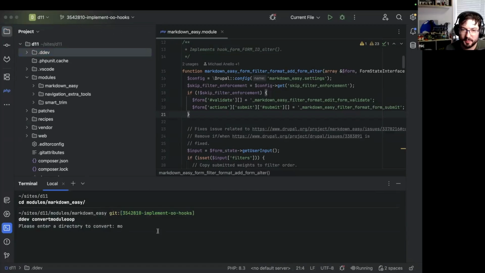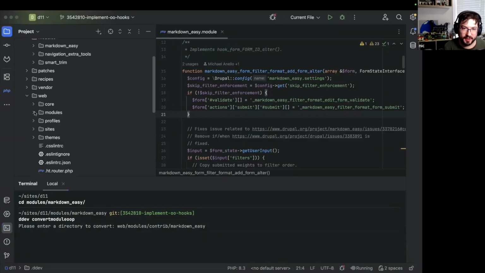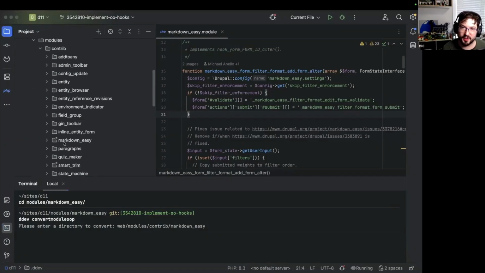I think you do web slash modules slash contrib, because it's a similar setup to how I did it for webform. I use Joachim's, I'll look up the name of it, but he has an automatic symlinker and switcher, and it's a similar setup. So that's how I did it for webform.